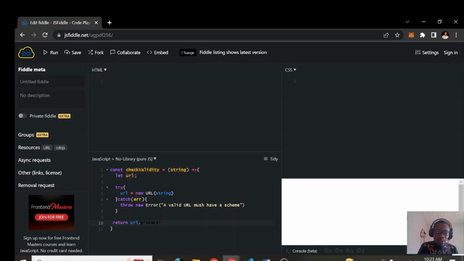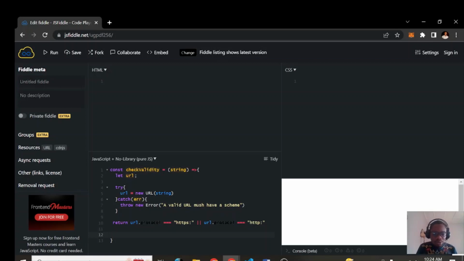So we're going to check if url.protocol is equal to https: or url.protocol is equal to http:. Okay, so protocol is one of the properties of the URL object. There's protocol, there's pathname, there's host. So we want to check for the protocol because we're checking if a string is a valid HTTP URL.